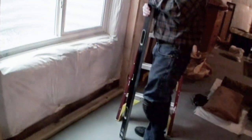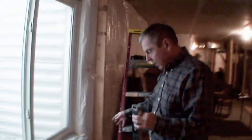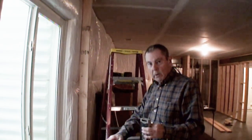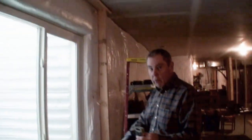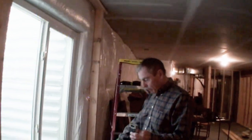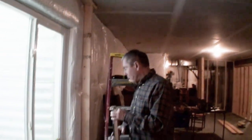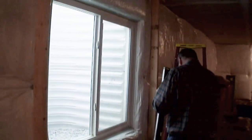Jack studs. Actually what's going to happen is, once this is pretty much where it needs to be, I'll work on the bottom. And once the bottom is in place, I've got to take it down to screw that in because I'm screwing it down. I could put another board on the bottom and build it like we did the fireplace. Gotcha. Or I'll probably just put the studs all the way to the bottom board. Once that bottom's in, then it can stay up and adjustments can be made within it. Gotcha. Another good way to do it.